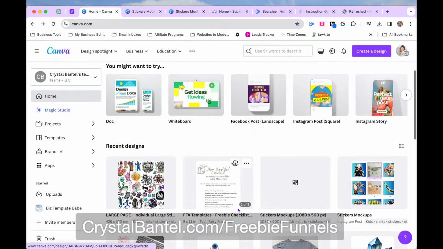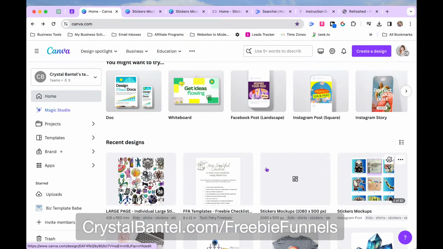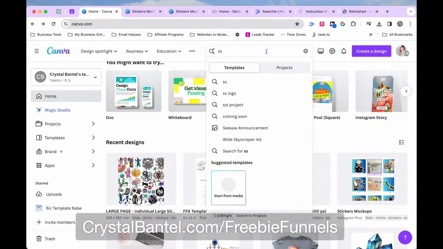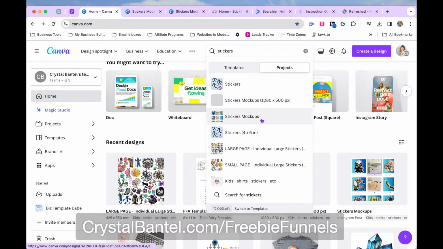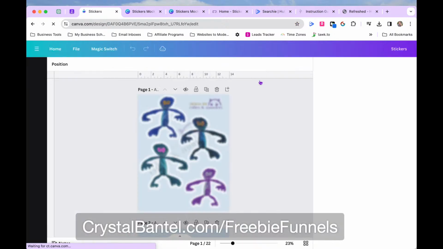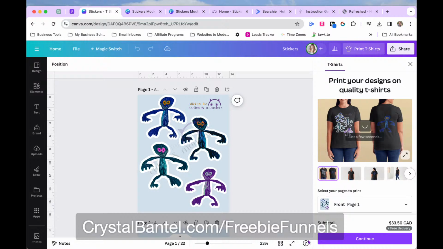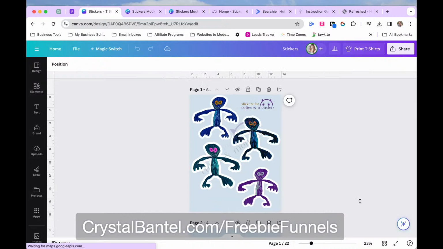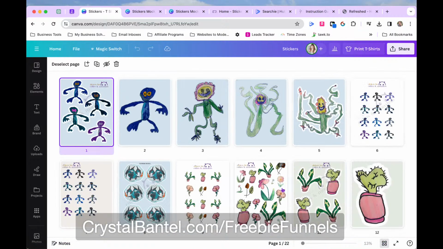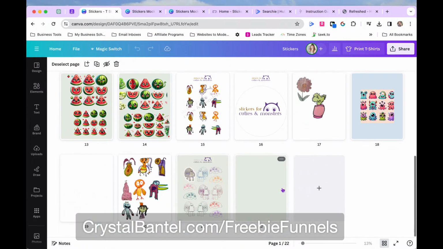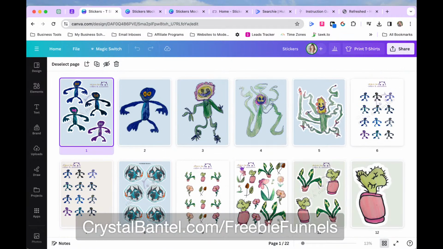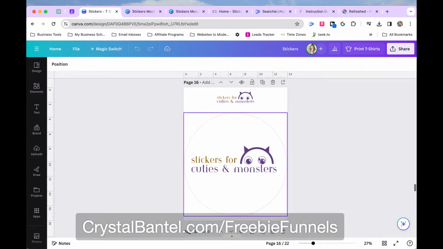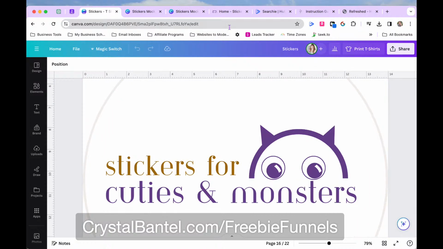Let's go back. Basically, the problem here is that I had started off using this, as you can see, kind of this dark purple.